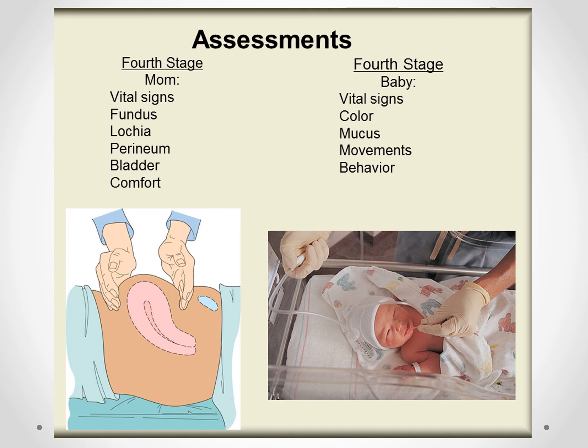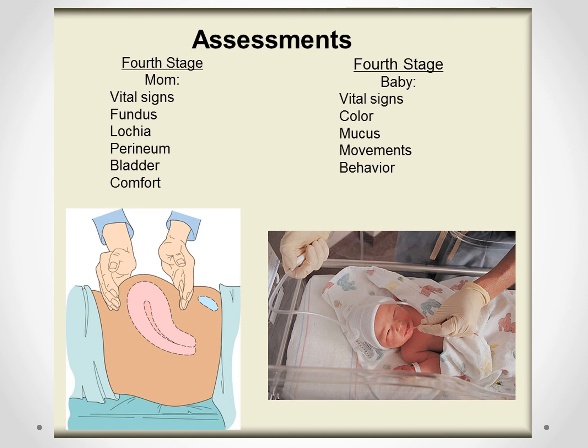And then assessing the bladder continues to be important here, not for the reason of the fetal head descending, but for the reason that the uterus won't be able to contract and get down into the pelvis if the bladder is full. So we want to make sure that the mom is either evacuating her bladder or that we are evacuating it with a straight cath or a Foley.